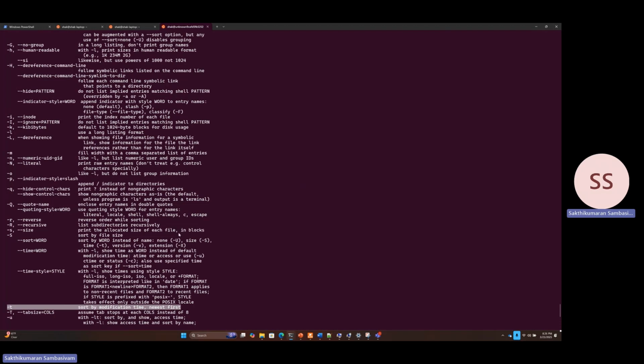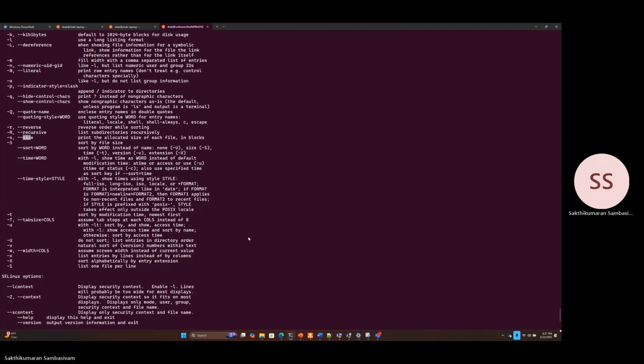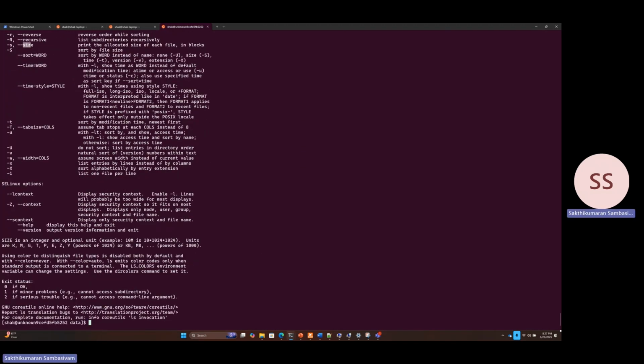So this is one of the key things I use all the time for my work. And also you can go recursive to show size, and then you can sort based on the file size, time, word, and so on and so forth. Okay. All right. So we discussed how to create a directory, and I also just showed how to create files using vi. So let's do the change directory.